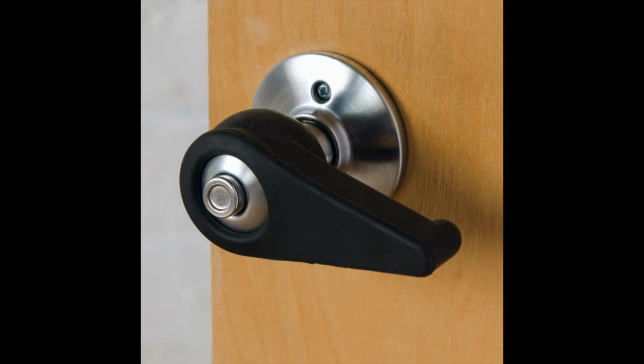Things to open other things, like doorknobs. If your wrists are bothering you, this is great. Things that open bottles and jars and all those fun things that I was waiting for a big strong man to come around to be like, I got it. But he seems lost at the moment, so I got these and they really help.